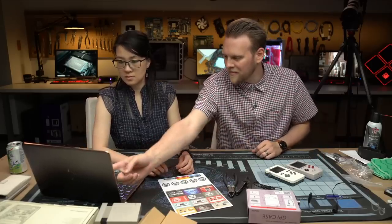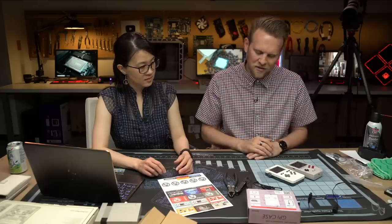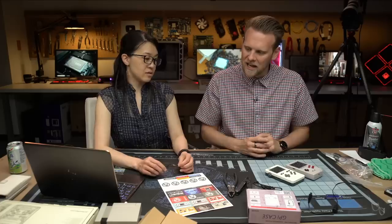I will say that the NES Pi case was 24, the Mega Drive one, 24. Since this has a built-in screen, I mean, 60 would be a cool price, but I don't know. It's between 40 and 60. Yeah, that's not bad, actually. I don't think it was more than 60.